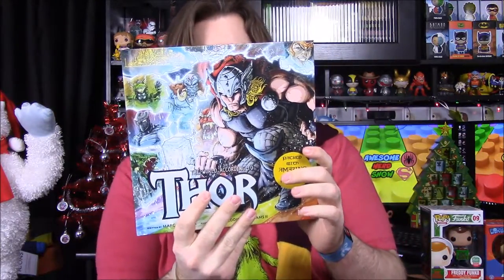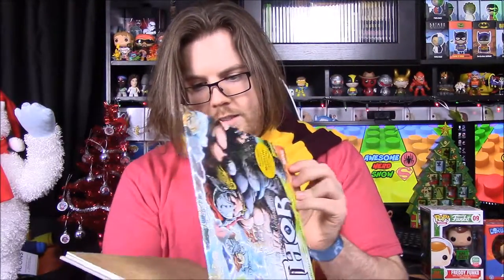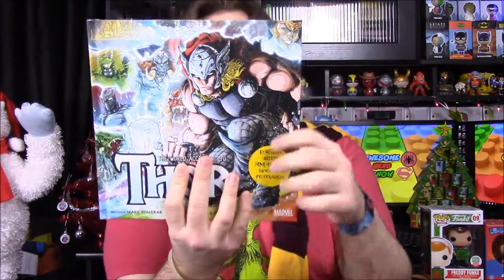We do have a book in here and it is 'The World According to Thor.' There's a little Mjolnir cutout thing you can make, which is cool. It looks like a lot of information about Thor — there are what look like stamps but are probably stickers, and a poster-looking thing. It's just a breakdown of everything in the Thor world. I thought it'd be stories, but it's a really cool book and it's worth $25 — that's like the price of the box itself.